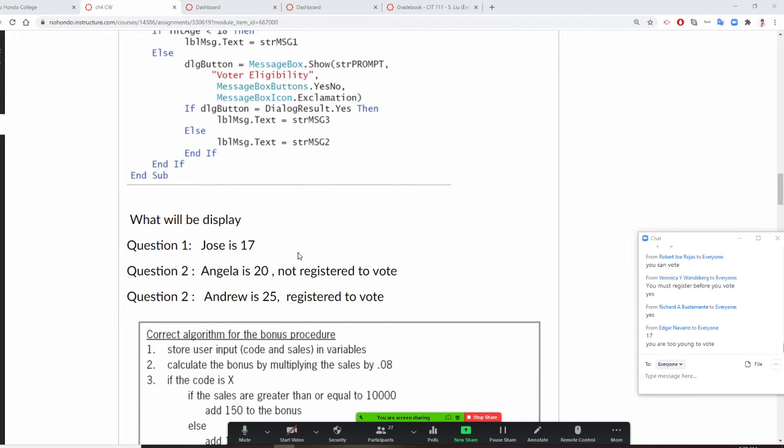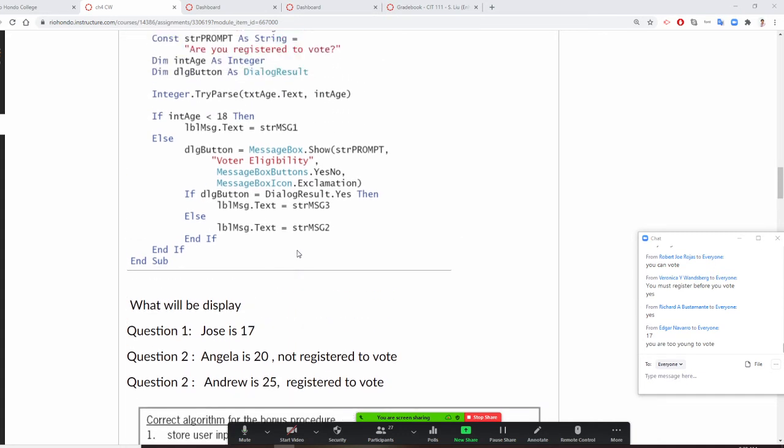Let's try this. Angela is 20. But we are going to have a message box right here.